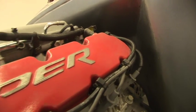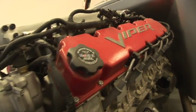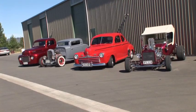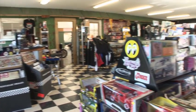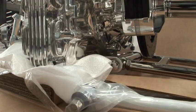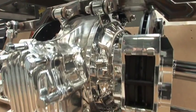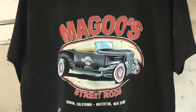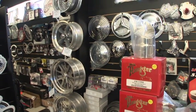Yeah, Magoos Street Rods is really, I guess, the fulfilment of what was a hobby and has now become a bit of a career. We've been in business now for 10 years and in this new location for 3. We've got one fiberglass guy, 4 body guys, an engineer, a mechanic, and then we contract in a sparky and an auto electrician, as well as we've obviously got retail staff as well. So it's a fairly big operation now.